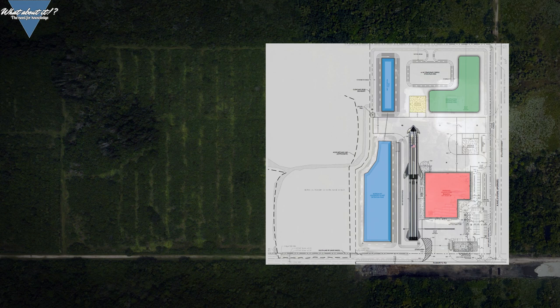Next up, we have two construction pads. Does that look familiar? Right — we already know those from Cocoa and the Boca Chica construction site. Both sites use concrete pads as foundations for vertical Starship assembly. So, if SpaceX continues to assemble the Starships like this in the future, these make a lot of sense too. Other than that, we have storage and stockpile areas, a utility yard, and parking lots.